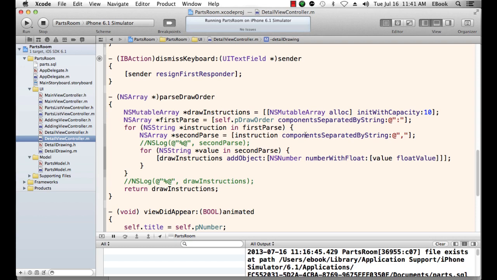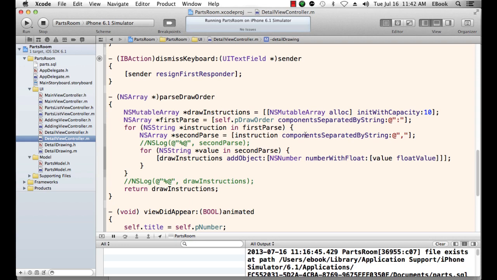Then we have an NS array called first parse. NS strings are capable of tokenizing themselves, if you will, using a method called components separated by string.